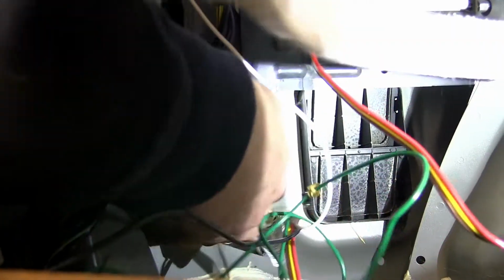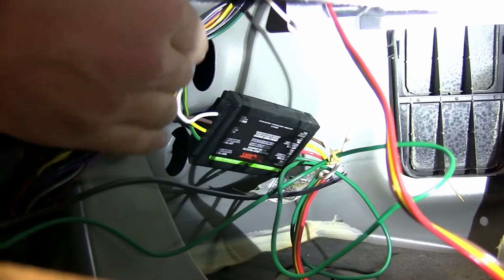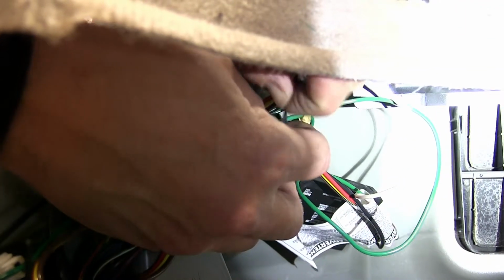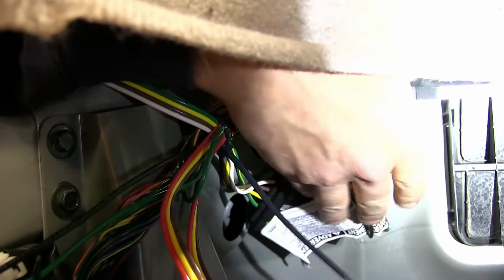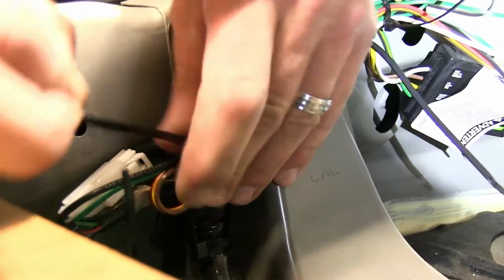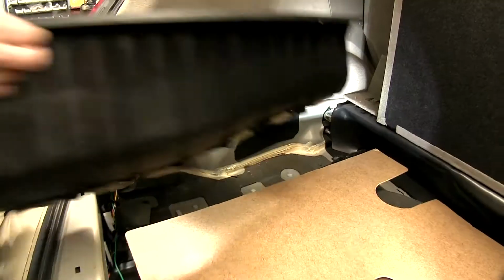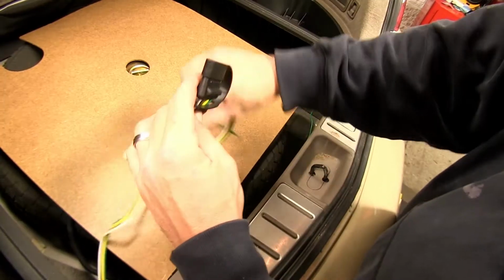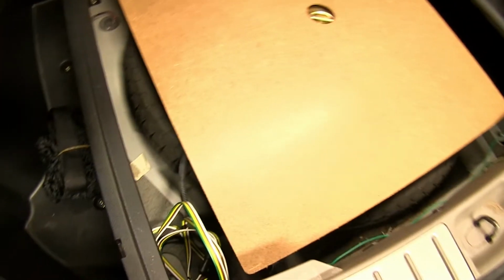When connecting the converter box to the vehicle, you want to make sure you have a clean, flat surface to adhere to, preferably sheet metal. Now with that done, I'll take the remaining zip ties and secure the remaining wiring. And with that done, we're now ready to reinstall the interior trim components. As we do so, we'll route the 4-pole to the center of the vehicle into the spare tire well.